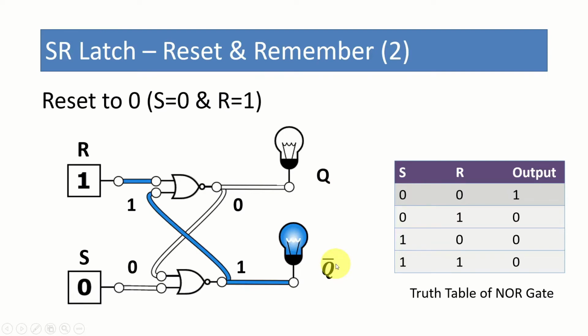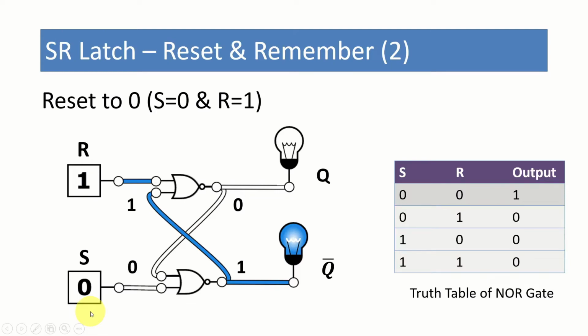So that is why we call it a sequential circuit. You have to think through a sequence of steps to understand whether it is going to saturate into a stable state, and what that state is. So that is how we reset, by sending R equal 1, S equal 0. If you keep using R equal 1, S equal 0, yes, it's going to retain the reset state, or Q equals 0, Q bar equals 1.